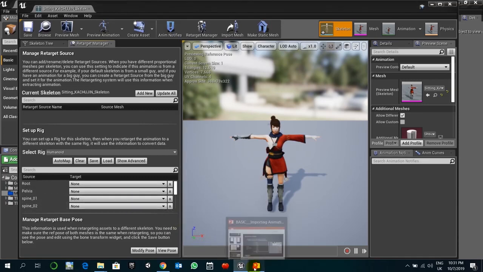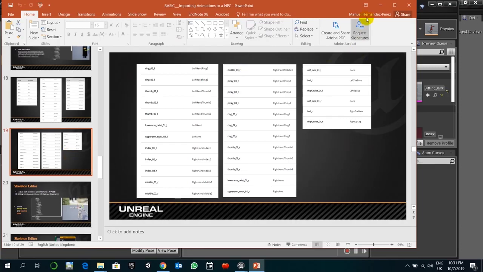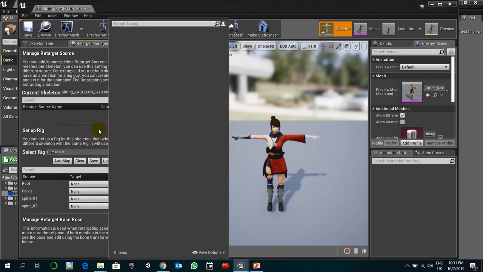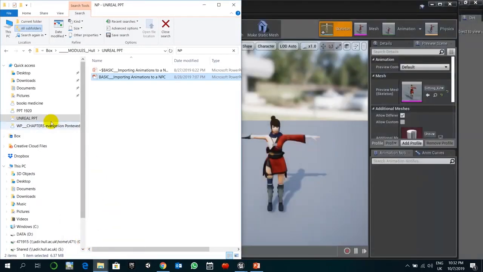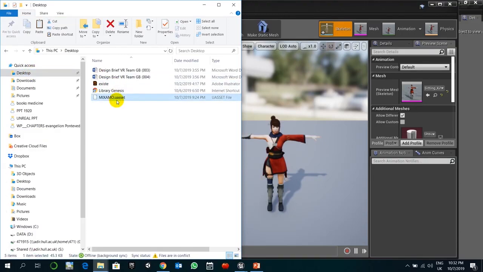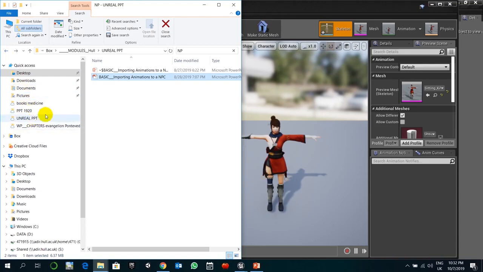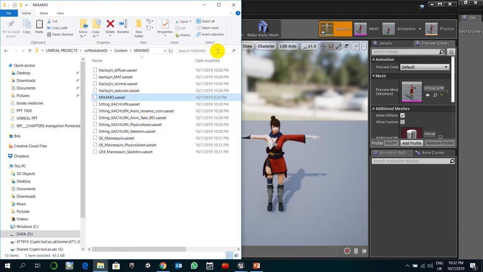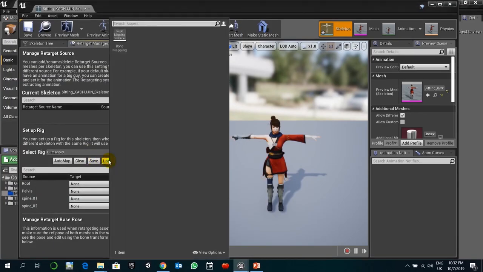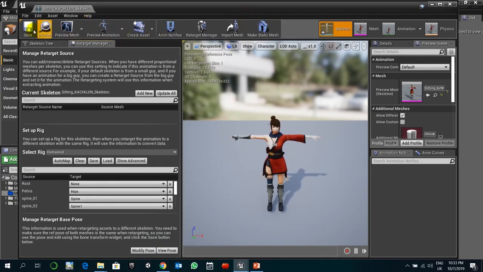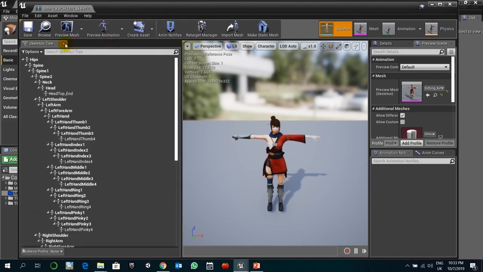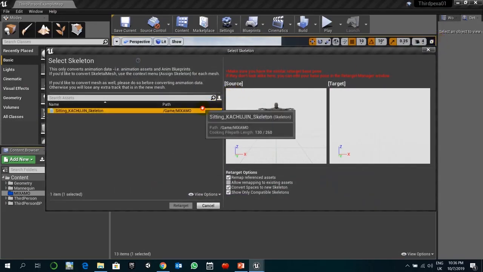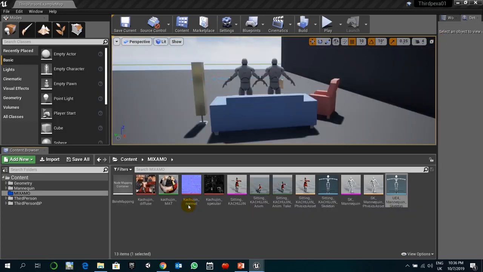In relation to the rig, we can either do it on our own, changing one after another, or we can import these bone map settings. In this case, I created bone map settings with the name Mixamo. So you can copy and paste it here in the Contents, Mixamo folder. With that, it should be easier because we just have to load it and have the structure already. You see everything is working all right. The only thing we need to do is to retarget one skeleton to another.